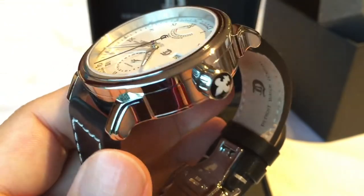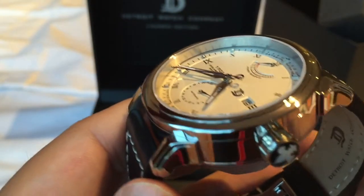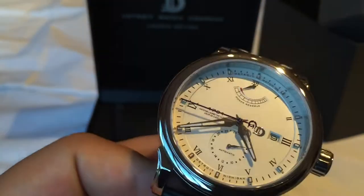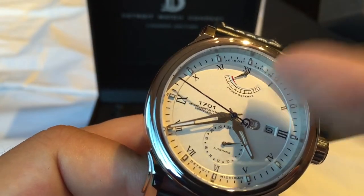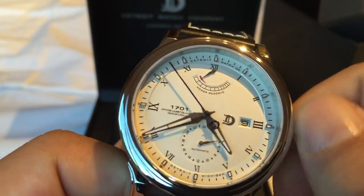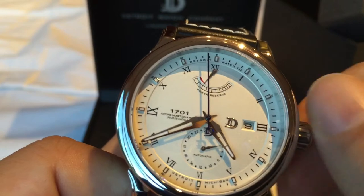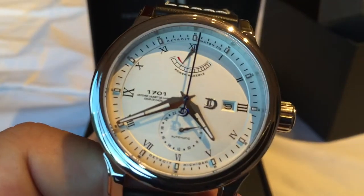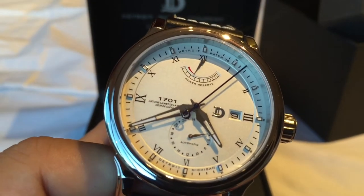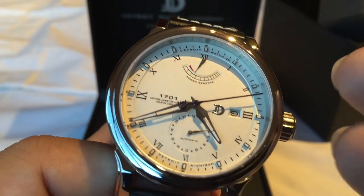This is an automatic movement — a full-on Miyota 9132, 28,800 vibrations per hour with a 40-hour power reserve. There's a power reserve indicator up here and as you can see it's in the red zone, so this thing needs to be wound up. To do that you just wind the crown clockwise, which winds up the mainspring, and you can actually see the power reserve going already. I know that Patrick was sitting on these watches for a while to make sure all the movements were working properly.